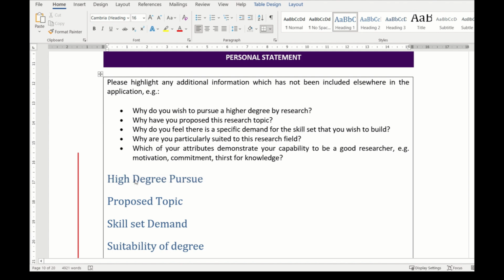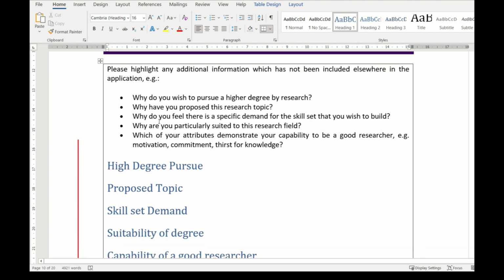The next is, why have you proposed this research topic? So you have to answer this under the proposed topic heading, that is, why this research is proposed by you, and I recommend you create a link between your bachelor's or master's degree and the proposed topic, because it will add to your application.